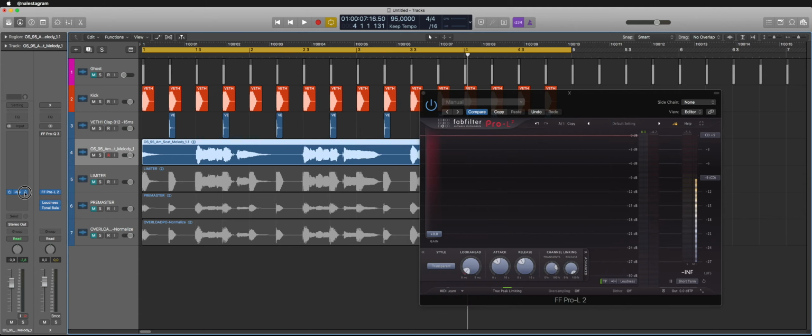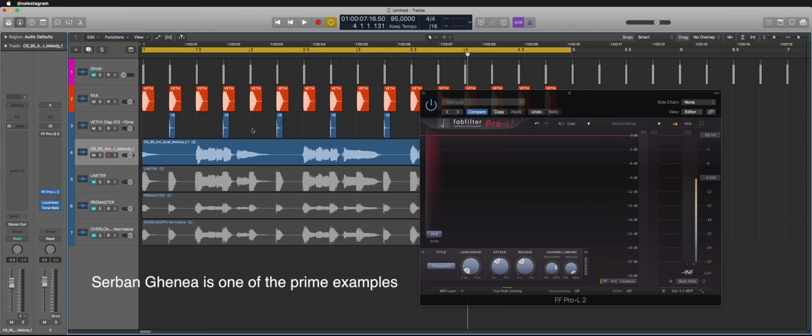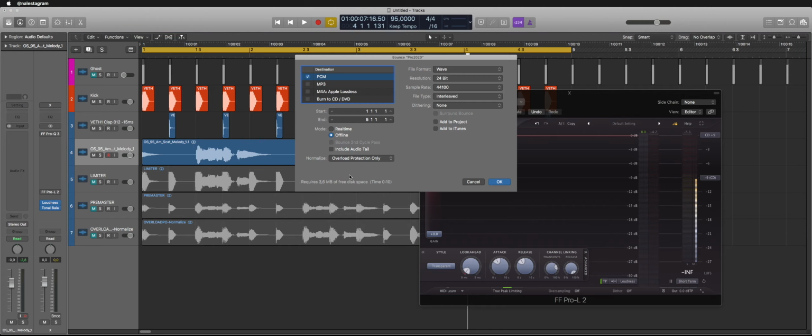Not everyone prefers sidechaining though, and this is why some people are just going to use more heavy compression on their output, and then the brick wall limiter and whatnot. So there's alternative ways to go about it. The whole point of this video is that headroom only matters if you don't have a brick wall limiter at your end. But even then, once you decide to export, there's this normalize function to save your project from ever going over 0 dB.